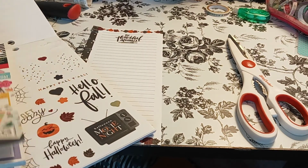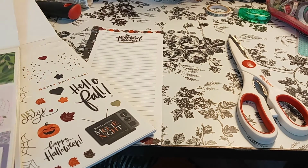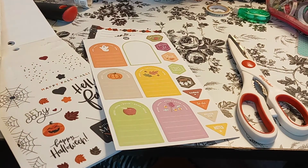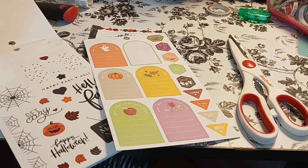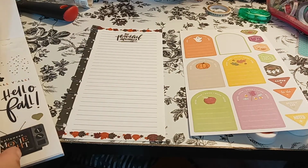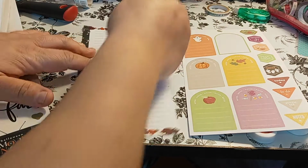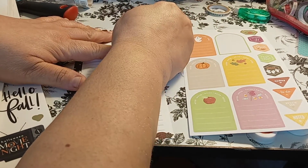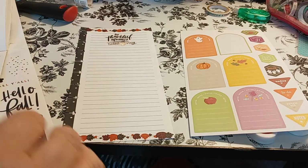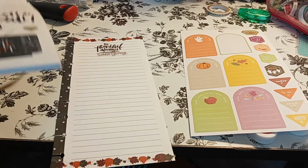Where did all the fall stuff go? Did I seriously use it all? Yeah, I guess so. So let's pull the sheet out, since there's only one. Okay, so let's see if it's Thanksgiving. I don't like the color of this one. Be thankful for always. And then I'll just put the word Thanksgiving right, maybe smack in the middle or close to the middle. That's good. Okay, so let's go back into... I still swear I'm missing a sticker book.